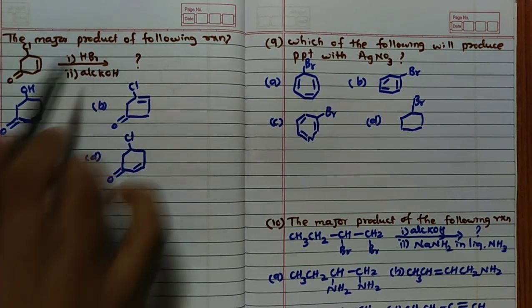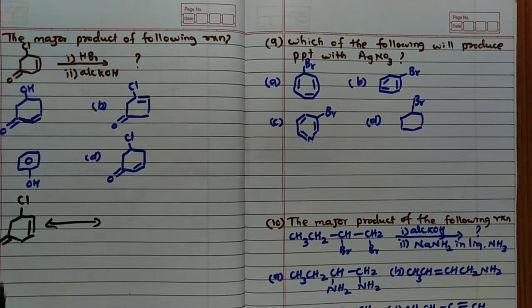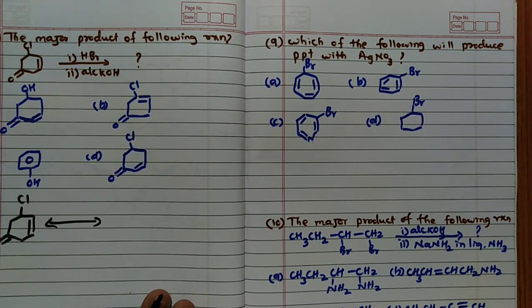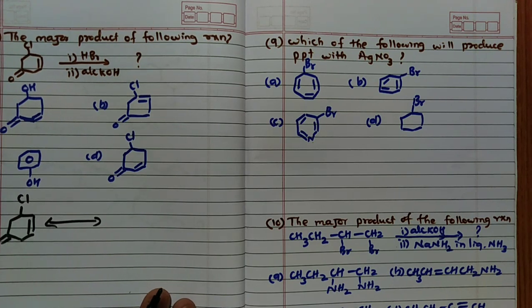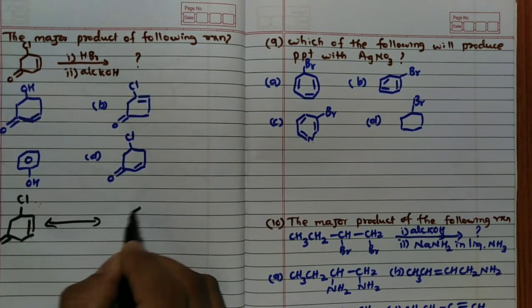Right? So when you add HBr, what happens? This will add H to 1 carbon, Br to 1 carbon. This is just an addition reaction, remember. H to 1 carbon, Br to 1 carbon. Now, to which carbon do we have to add Br and H? See, here also you can add Br, here also you can add Br. But my choice is this one, because if you add Br here, with Cl and Br on the same side, definitely there will be repulsion, and stability will not be there. Because of that, I will add hydrogen here and Br here.